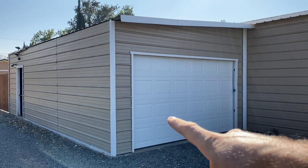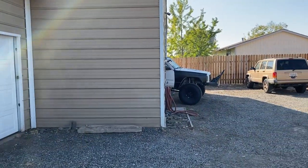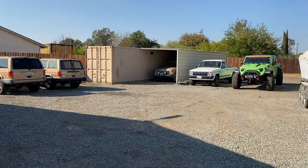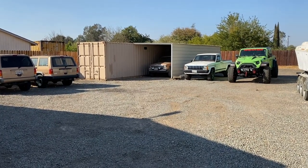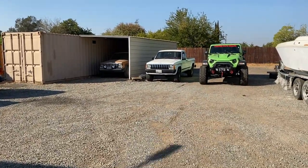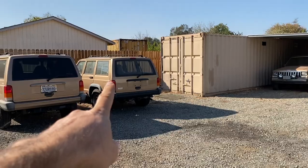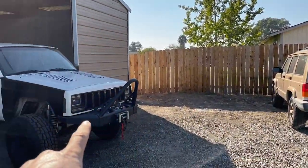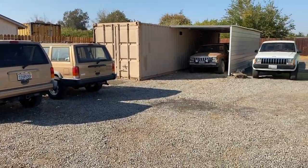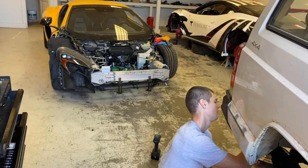The car is in this garage. This is not what we do full-time — this is like a hobby between me and my two little brothers. We all have full-time jobs, family, wife, kids, but this is what we do in our free time. You guys saw the Jeep I finished. Now we got a Comanche, another Jeep Comanche, Cherokee — basically we get them for super cheap, build them, play a little bit, have fun, and then sell them. And then the McLaren is still waiting for some parts.